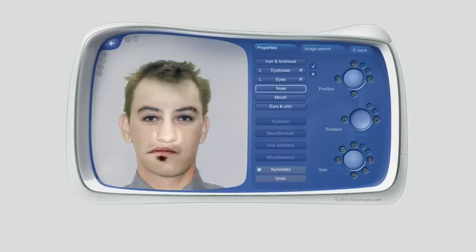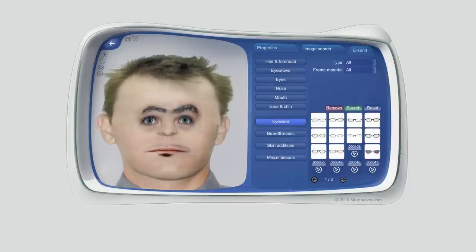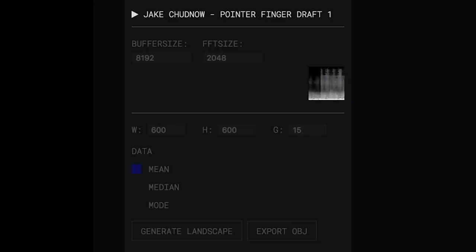You can design a person kind of like on Picasso Head, but more realistically. Glam up your human by positioning, resizing, and angling their facial features however you please. The end result will be one of two things: gorgeous or super gorgeous, like the landscape you generate on 3D musical landscapes, where you create visual representations of music using the signal strength of frequencies in waveforms.